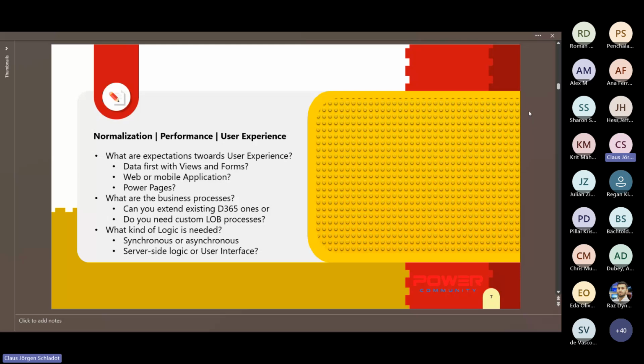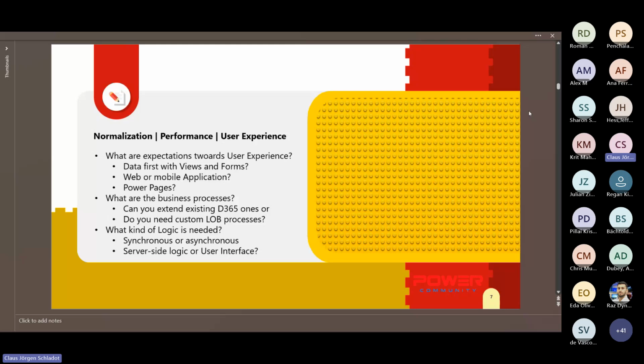And logic is another topic. Do you need synchronous logic? So where the record, for example, is blocked, and you get a direct feedback of what you're doing, or is it something that could be running asynchronous? Do you need it in the backend server side because you have Excel imports that are also adding data, or you have an interface and this should be triggering the logic?